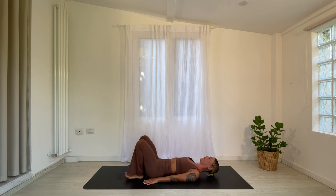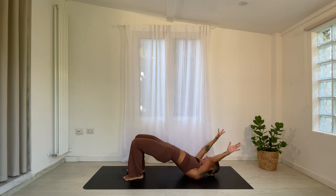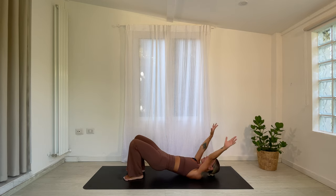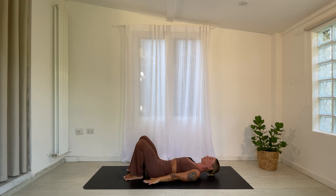Give me last one, inhale. Exhaling, tuck and curl. This time I want you to bring your arms all the way, reach overhead as you make your way all the way up. Nice. Inhale. Exhaling, slowly curl all the way down. Nice. Keep moving those arms, few more, inhale.